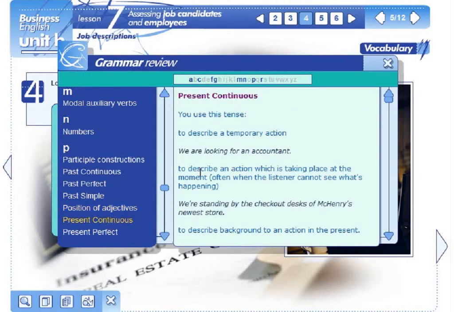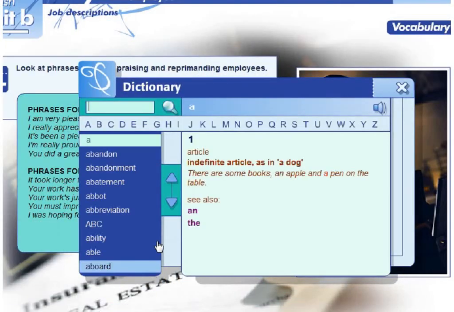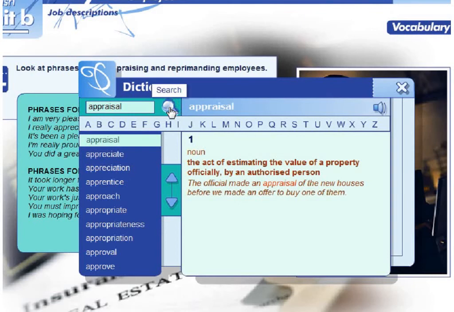Examples of sentences are provided, accompanied by sound effects. We can also open a dictionary anytime we want during the lesson, so there is no need to look for the words in a separate dictionary. All the words used in the course can be found here, which is 6,500 words with their translations.